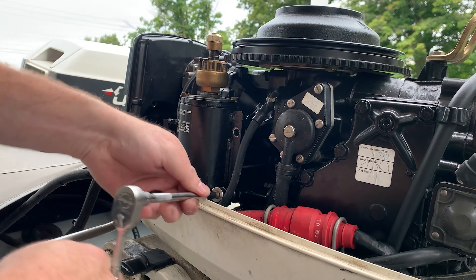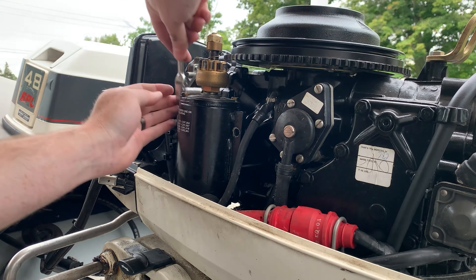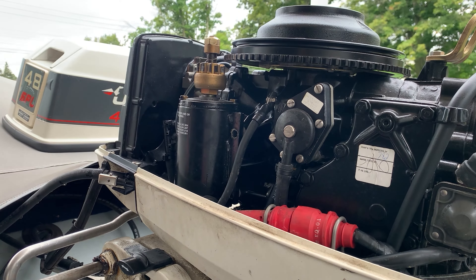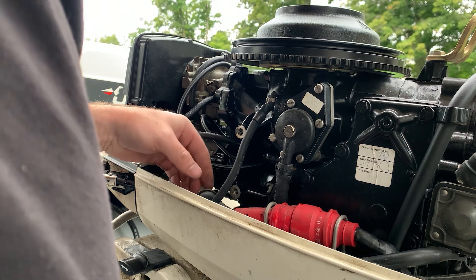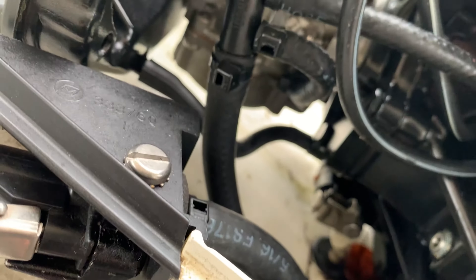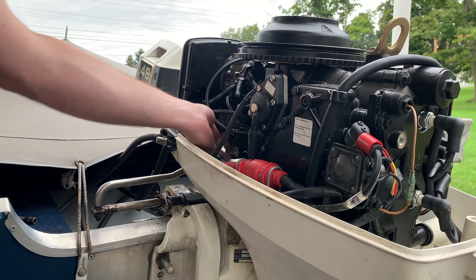Why use quarter inch drive tools? I like to — they make my hands look bigger. There's another bolt on the front. I recommend disconnecting the battery first; of course I did not do that. Make sure the wires don't ground out against anything — that should be safe. Should. So we've got our drive shaft shift linkage right there. I'm going to disconnect that and put that back together here in a minute.